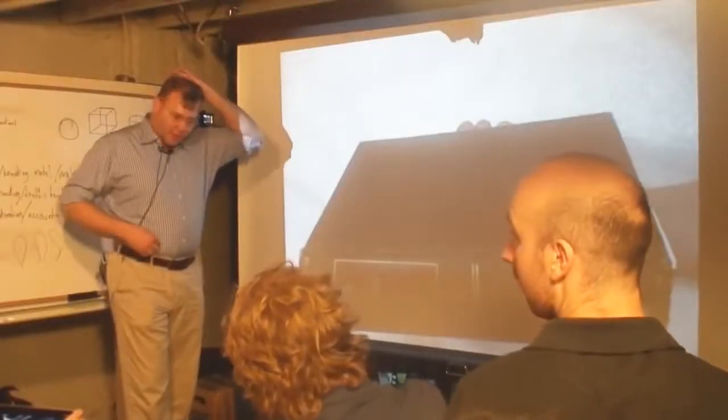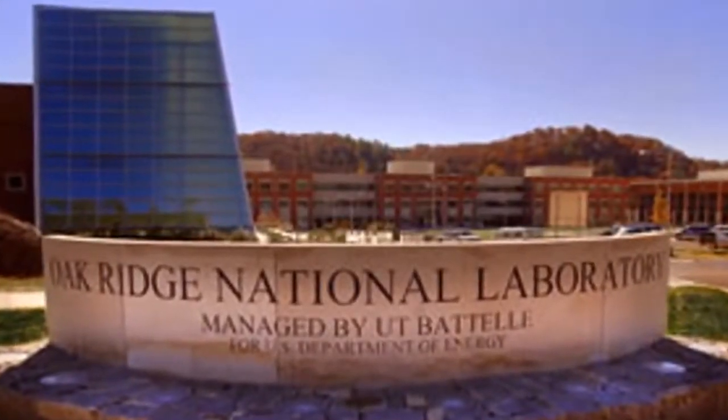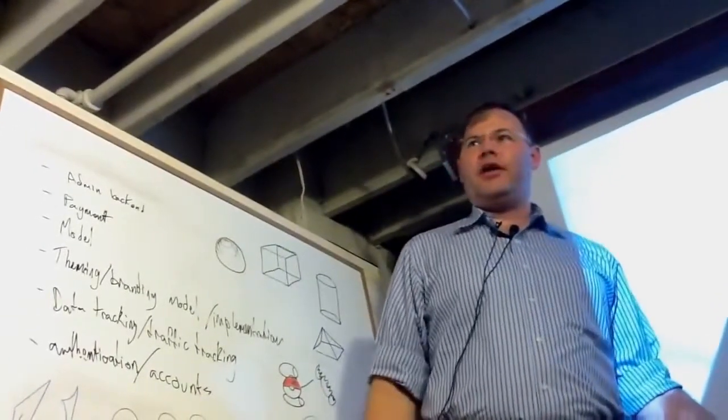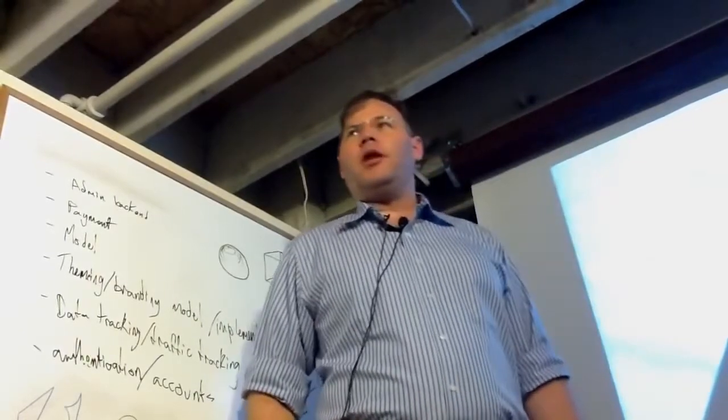I'm in this buddy of mine's office. He got a book on his shelf, and the book was called Fluid Fuel Reactor. He used to work at Oak Ridge National Labs in Tennessee, and he said, yeah, way back when, they were doing some stuff on this at Oak Ridge. He goes, I just went to the library, and I got this old book. It was written in 1958. And he said, yeah, I've been meaning to look through it. I kind of knew a little bit about it, but not very much.